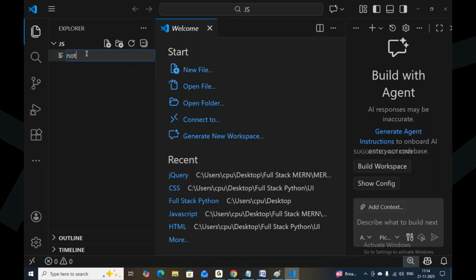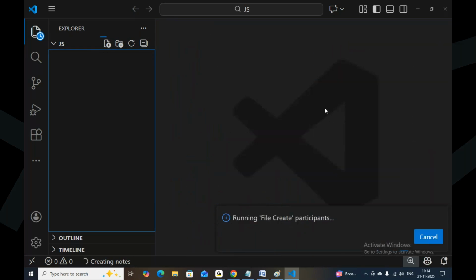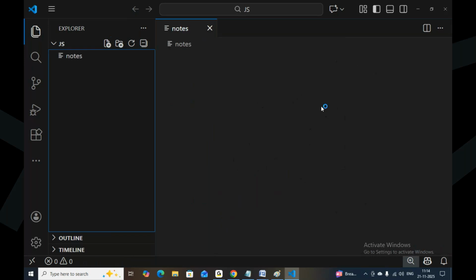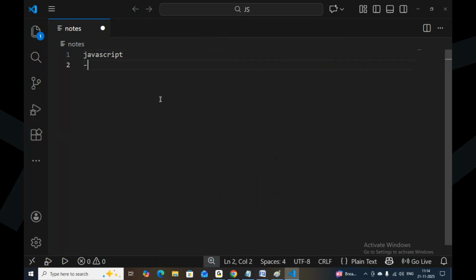Okay, let me write the notes for that. So coming to the JavaScript, session is recording or not? Yes, fine.